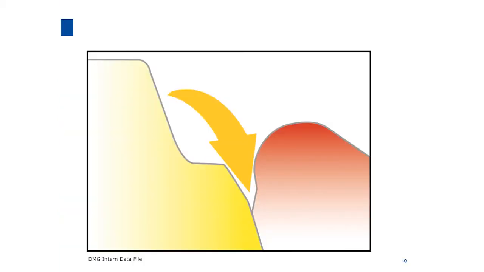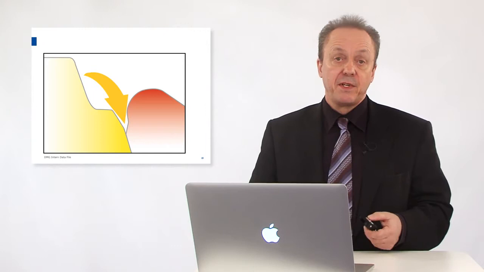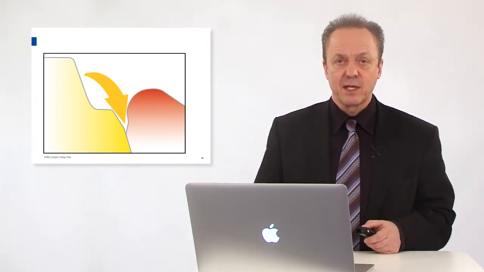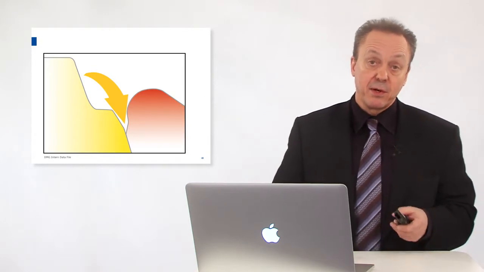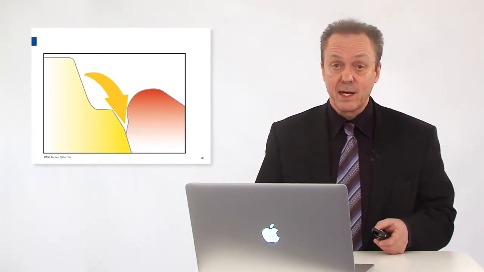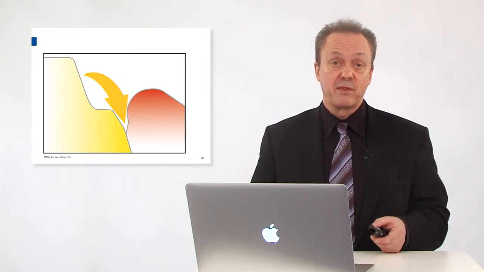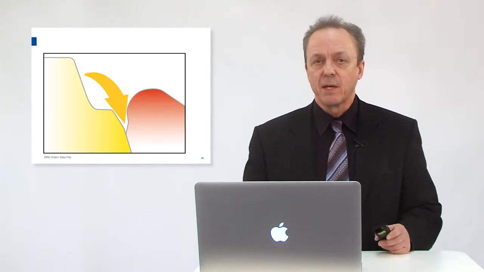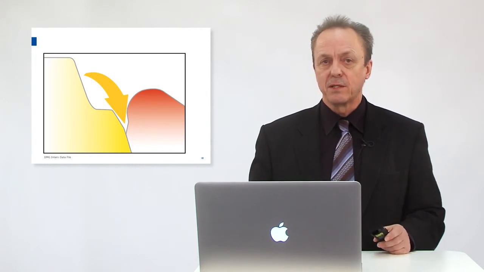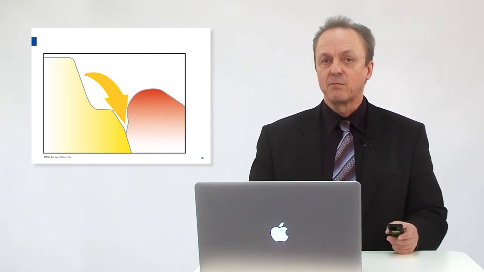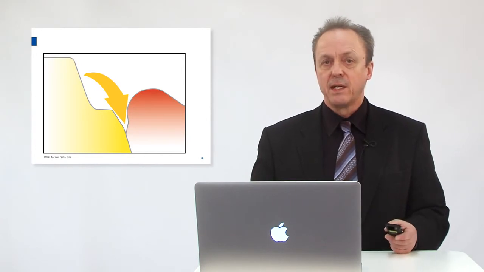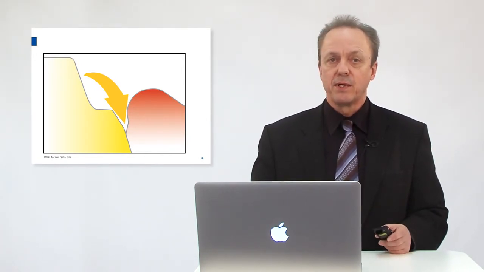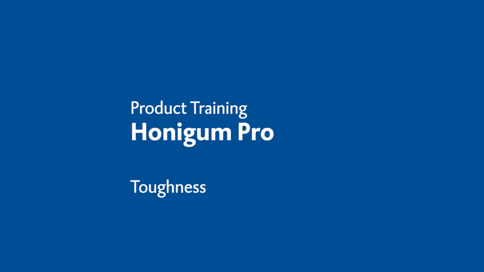Another ideal property of Honigum Pro helps dentist and dental technician with the following problem. If you, for example, have to prepare in the depths of the sulcus, or the patient has a periodontal disease, there's a risk that the light material could tear during the removal of the impression. If there are any undiscovered small particles, this can lead to inflammation. This tearing can also happen if you want to remove the impression from the model, which makes it impossible to cast another precise copy. For dentist and technician, this is a really annoying point and leads to an increased workload.